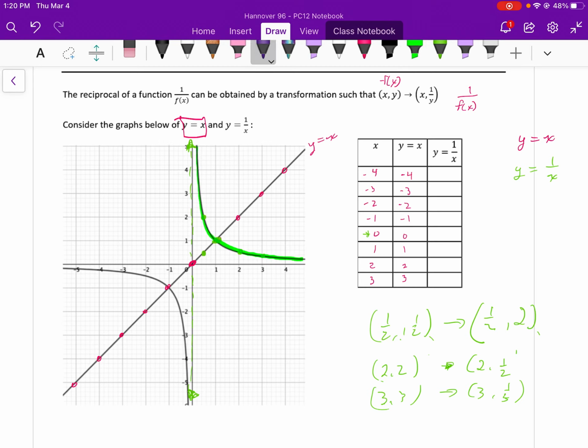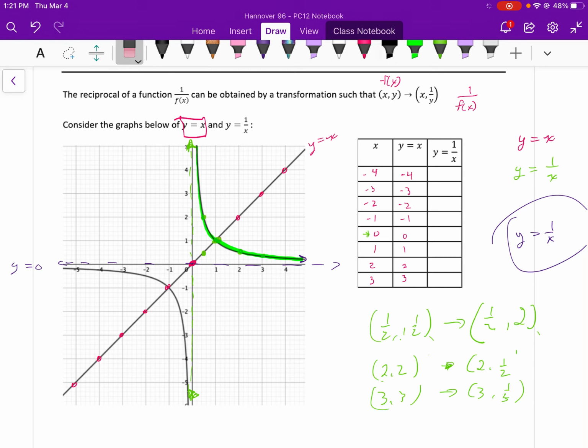What do we see? The green graph actually has a horizontal asymptote at y is equal to 0. Simply because as x gets infinitely large, it appears like this function, the function y is equal to 1 over x, will have a horizontal asymptote at y is equal to 0. So we can do it through transformations. However, if we think about rational functions, obviously this will have a horizontal asymptote at y is equal to 0, because the degree of the numerator is less than the degree of the denominator.